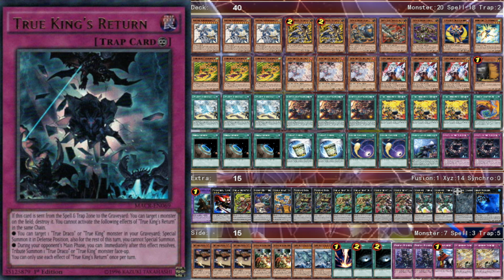Now I chose Return over Apocalypse because Return does have a lot of value on the field. It lets you get your fallen masterpieces, your fallen kings, bring them back to the board. And even when you bring back a masterpiece, it's still like a 2950 beat stick, which is really, really good versus Apocalypse, which isn't necessarily useful in this deck because we do play so few True Draco Spell and traps.